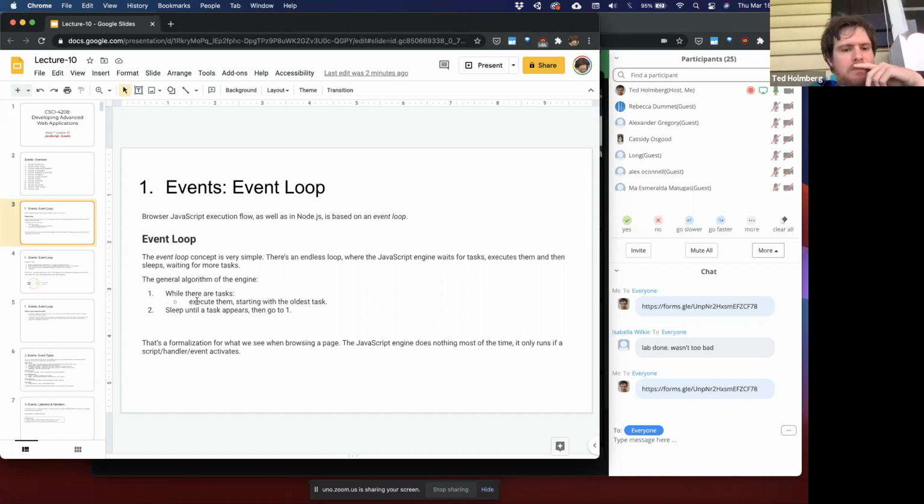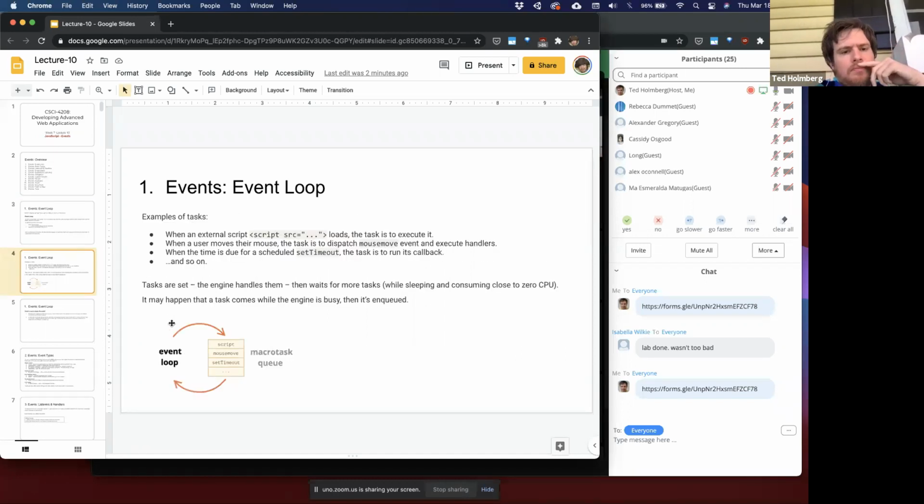So that's pretty much the formulation of how something happens as you browse some HTML document. Most of the time, JavaScript's actually not doing anything in the background unless we have something in the event loop.